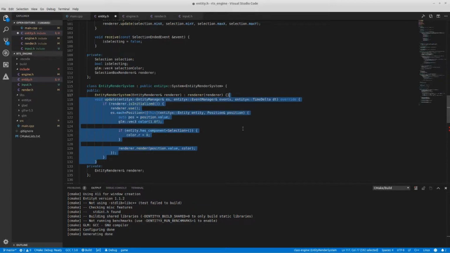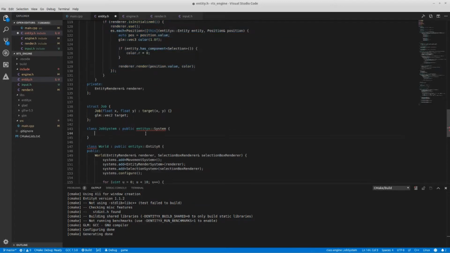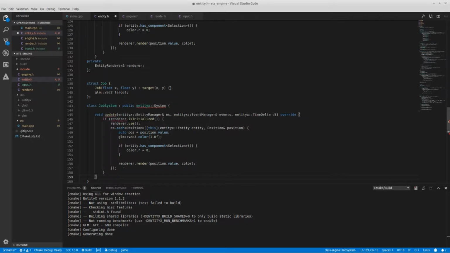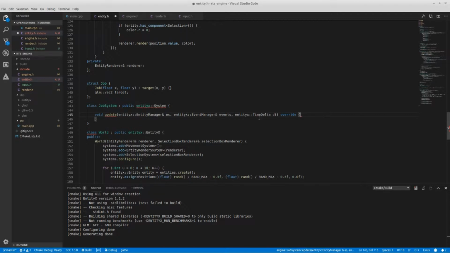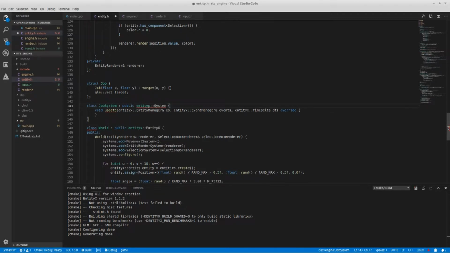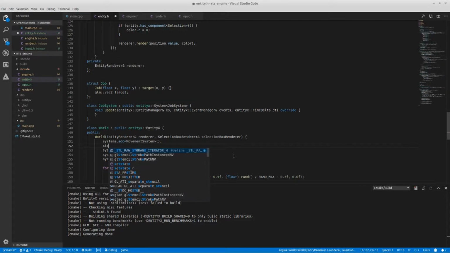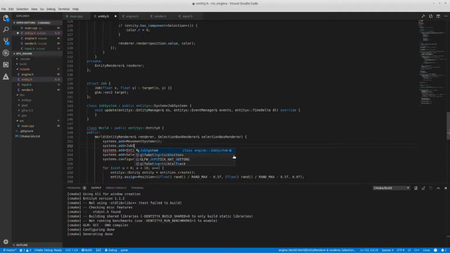Let's borrow this for a bit and just get rid of the internals. And then, oh yeah, template. Job system. Add one right here. System.